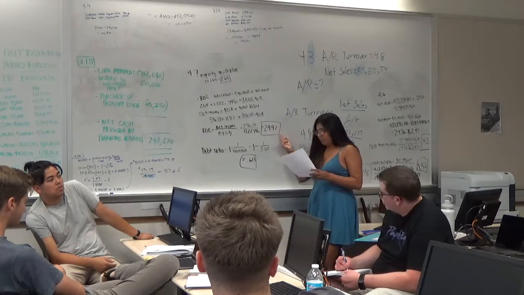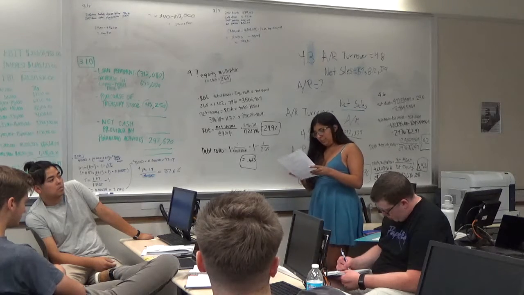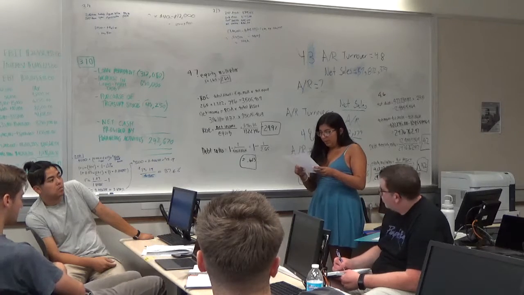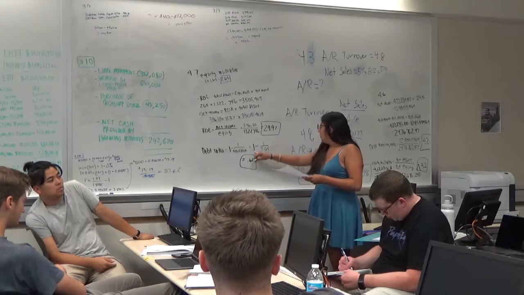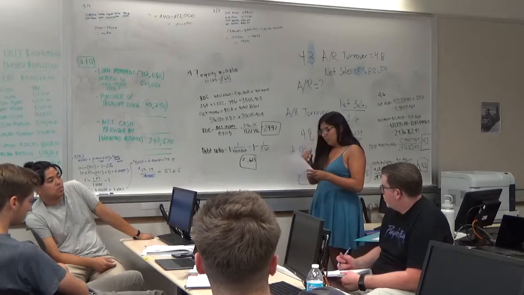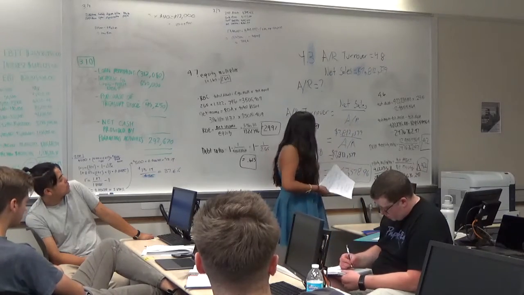And then the last one's the debt ratio. The equation is also pretty simple, so it's going to be 1 minus 1 over the equity multiplier, which is this little equation right here. So it's going to be 1 minus 1 over 6.2, which will give you 0.623. And then I also did 4.6 over here.